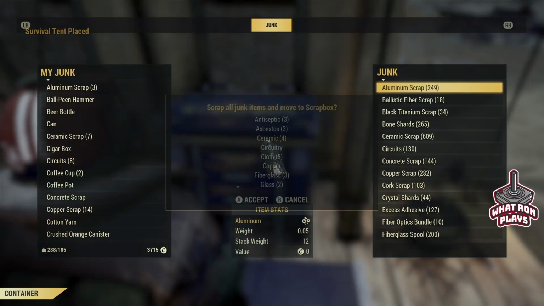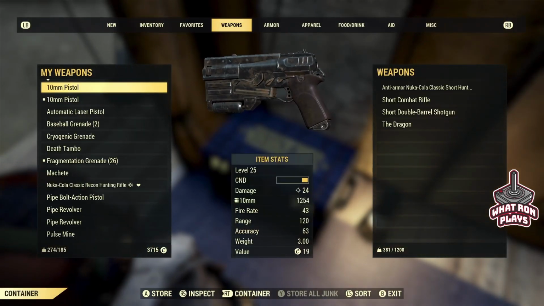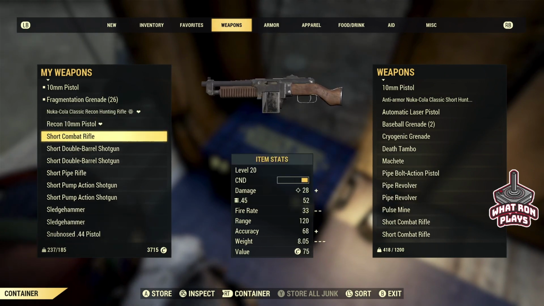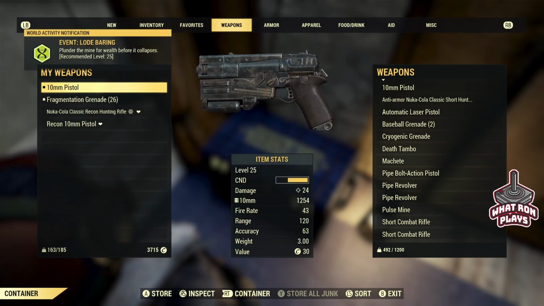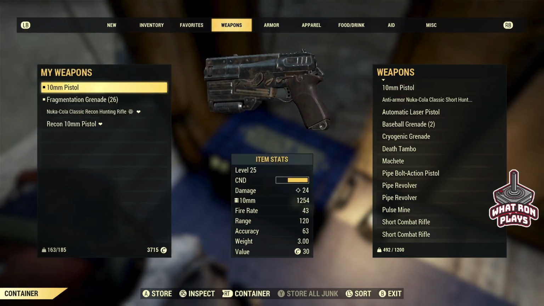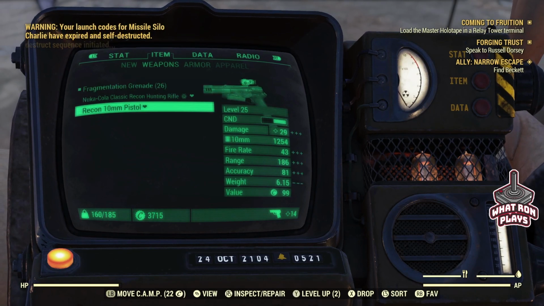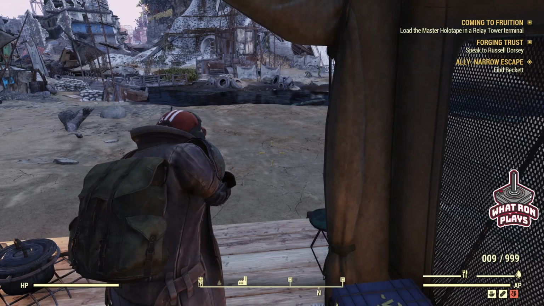Maybe that'll be good enough because I just cleaned out my stash. Yes. Beautiful. Why am I using that 10mm pistol instead of my favorite 10mm pistol? Oh gosh. No wonder my life is so difficult. Can't believe I have 308 ammo.